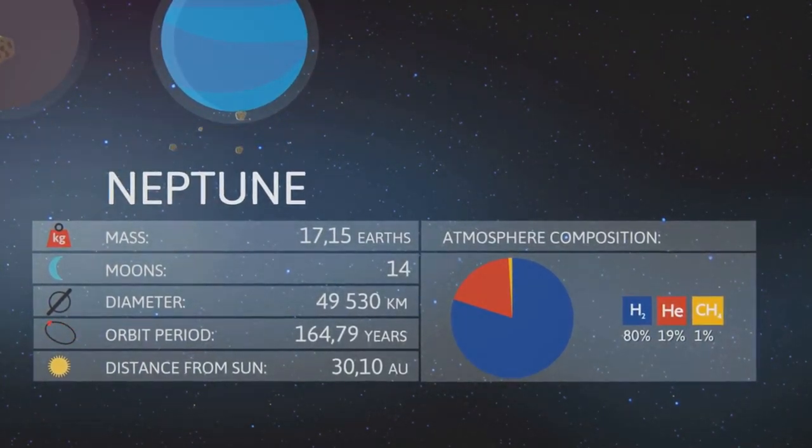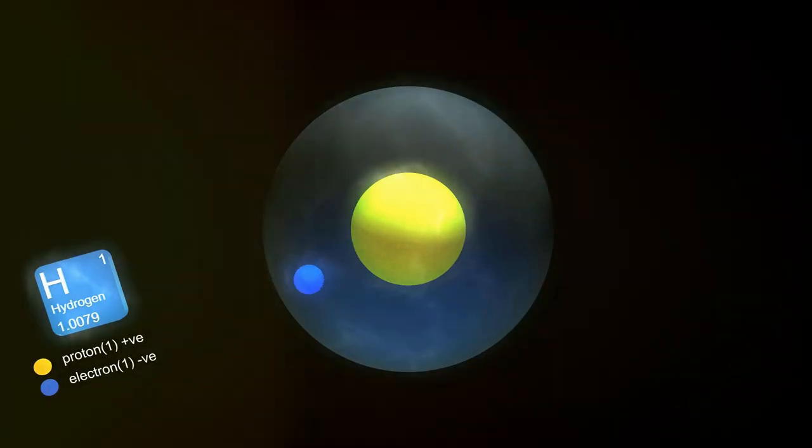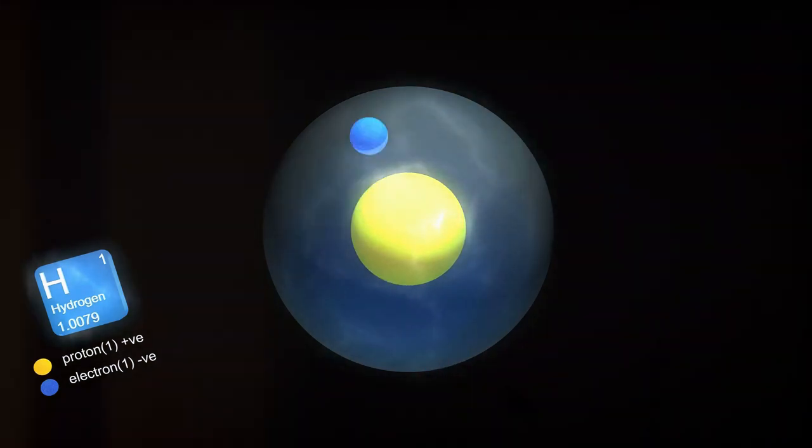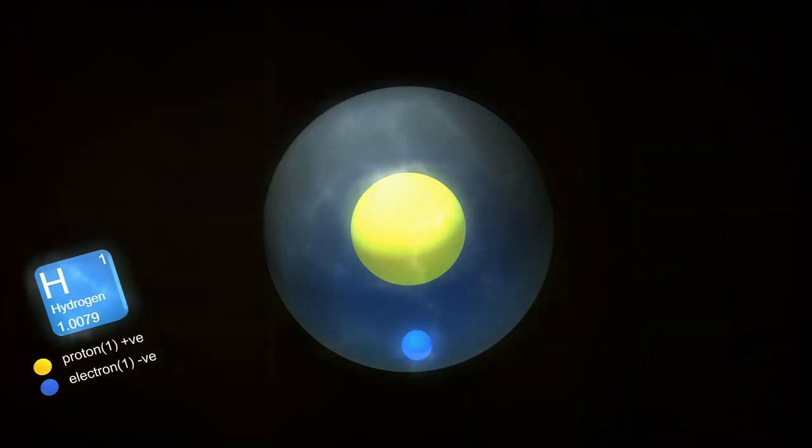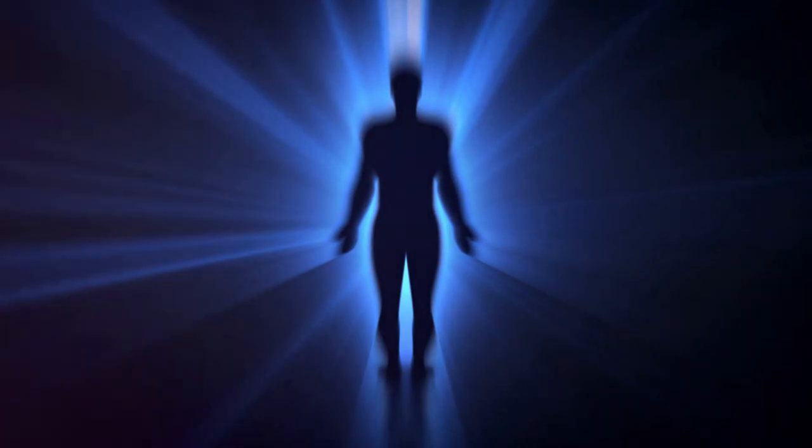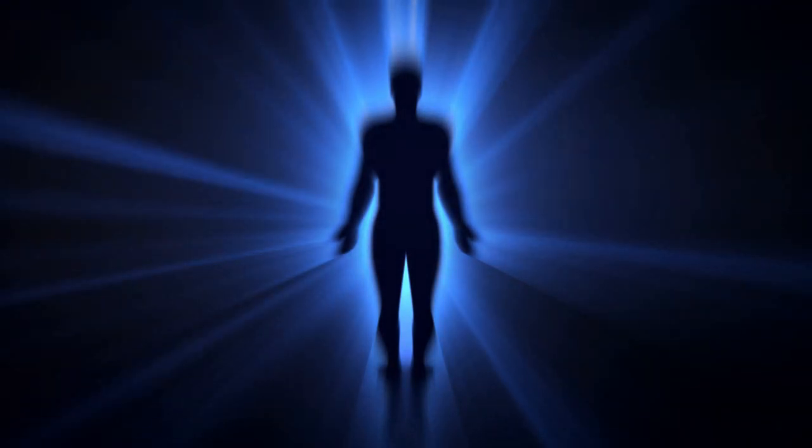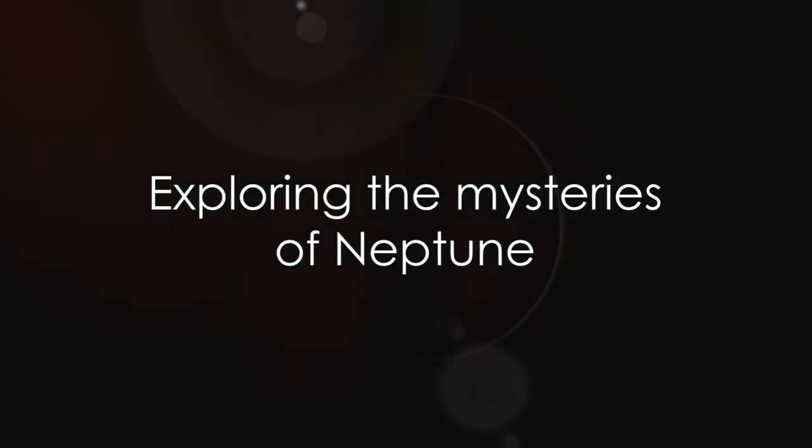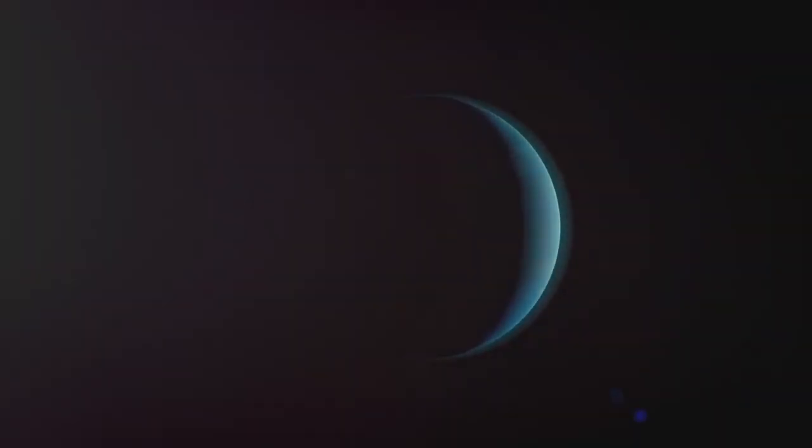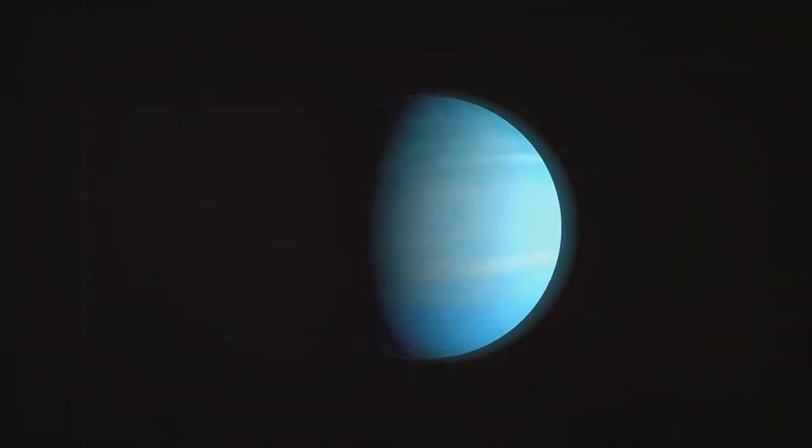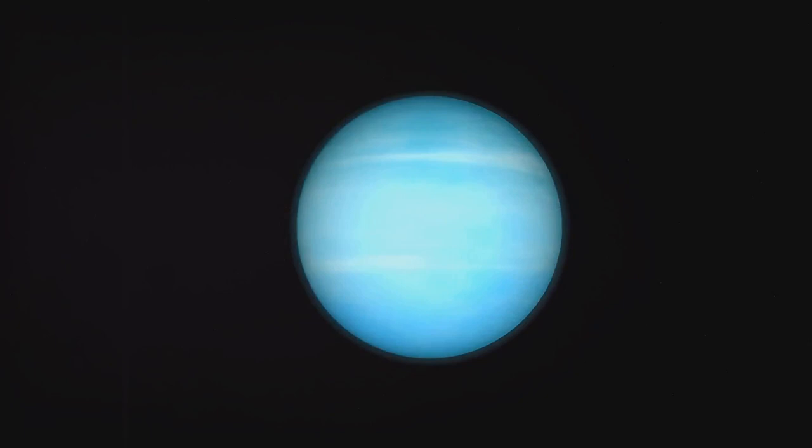Furthermore, the materials that make up Neptune, primarily hydrogen, helium, and methane, pose another significant impediment for life. These are not substances that typically support biological processes in organisms we're familiar with. So, while the idea of extraterrestrial life is intriguing, Neptune's extreme conditions would be overwhelmingly challenging for any life form to adapt to. While the conditions on Neptune make it inhospitable for life as we know it, the exploration of this distant world continues to provide valuable insights into our universe.